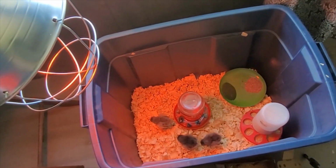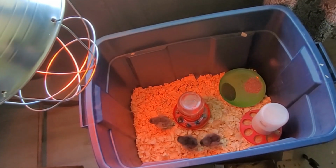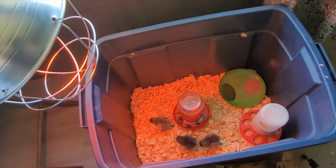So that's it. These guys are extremely tired. Plus Chicken Whisperer was playing with them. So anybody that has baby chicks knows when you're playing with them and giving them a bunch of stimulated action, it tires them out a lot faster.